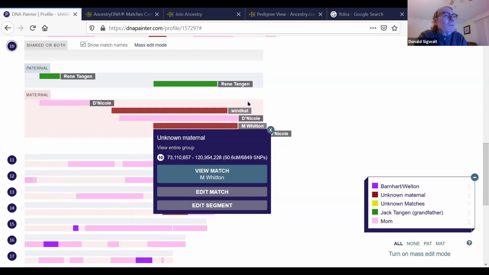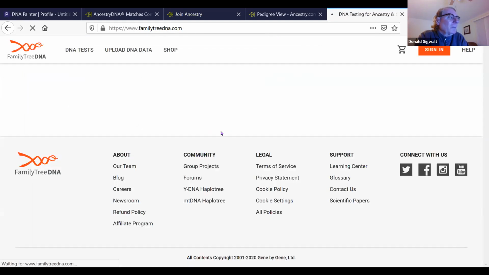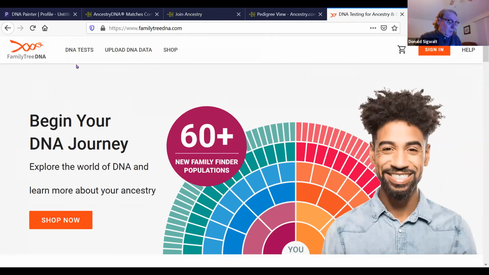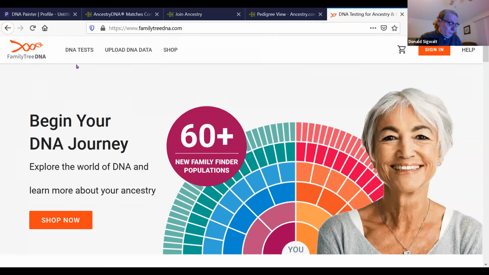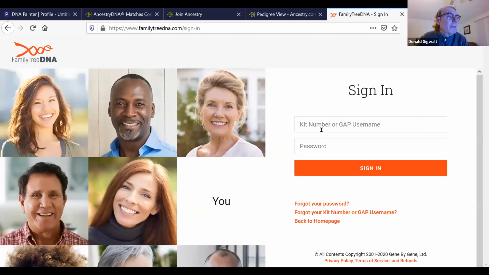Anyway, I was trying to get over to Family Tree DNA. I don't even know if I put Danielle on there or not. Let me check my note quick. Danielle is on here. So let me sign into hers, and then we can actually try to paint something from here, which would be interesting because I've never done that, but we'll see how it goes.